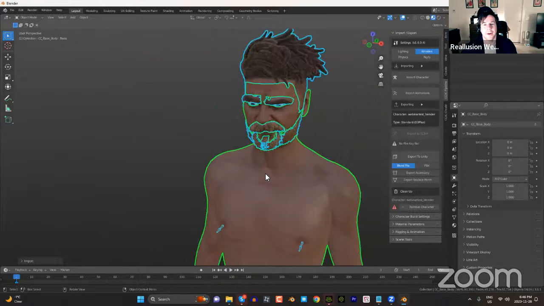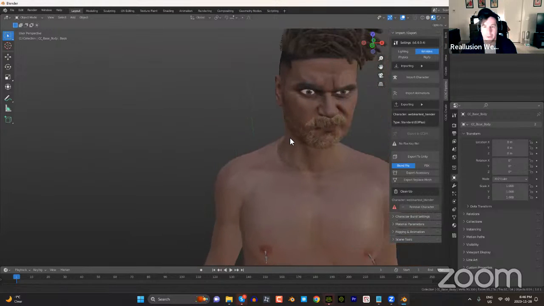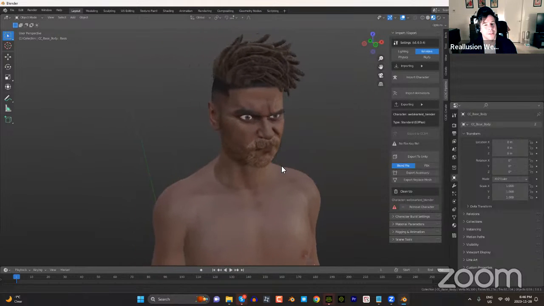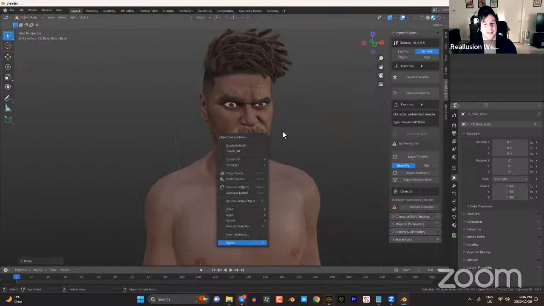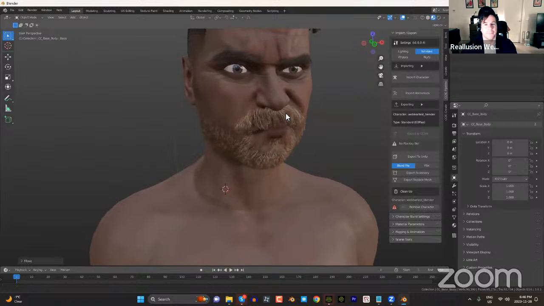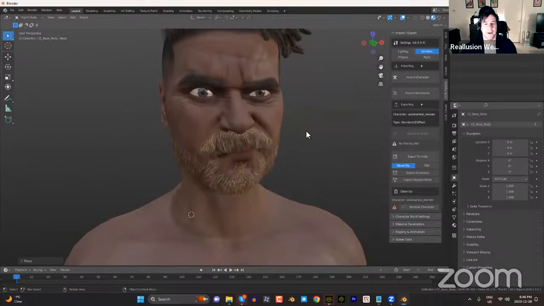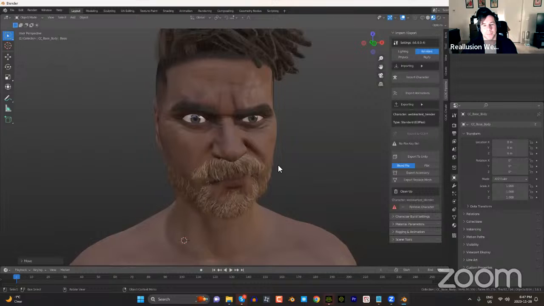All right, so let's just get our look at our dude here. So there he is, all imported into Blender. Textures already applied, fine and dandy. You can see he's got that kind of, I want to say inquisitive, but it's not really disgusted. Maybe someone can give me a recommendation for what this character looks like. What am I doing here? Oh, there we go. Sometimes when you're constantly going back and forth from Blender to Character Creator to Unreal Engine, you forget the hotkeys. All right, so there he is. You got that blonde looking mustache, which is kind of unique.